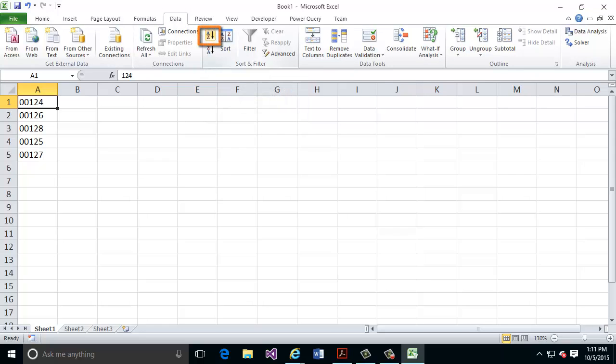I'll give that a click. And I've sorted my data. Let's try a descending sort. There, I've sorted my data. And I can see, what do I got? 127, then 125, then 128, then 126. What's happening here? Let's do an ascending sort again. I'll go back up to the top, give the A to Z button a click. Let's see, 124, 125's down here? What's happening? Again, within this data, we've got a mix of numeric and text. This is causing a problem, and I need to solve this.